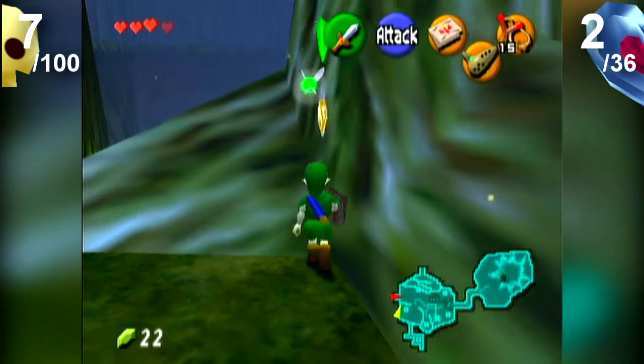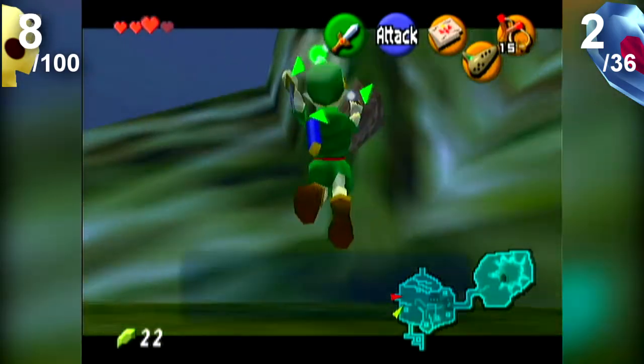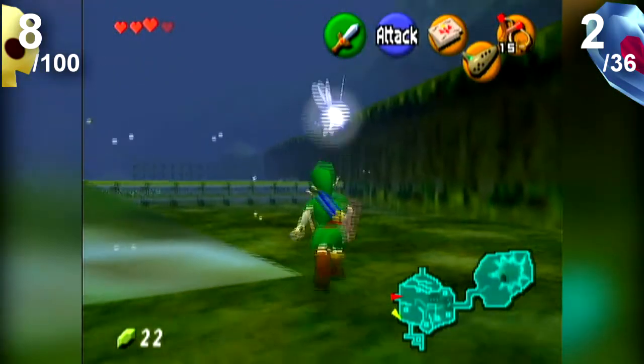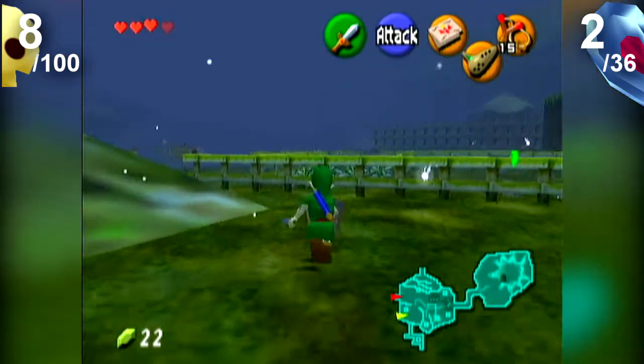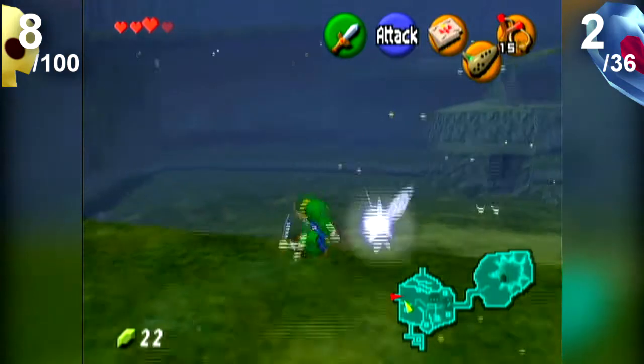Vertical slash, that works. Get it? Yep, there you go. Just jump. See, that's jumping. That's how you do jumping. That's all we need to get in Kokiri Forest. Although we do need to head up there.